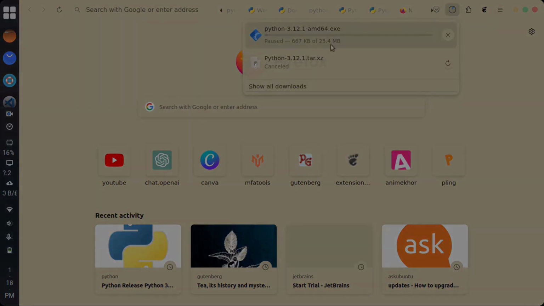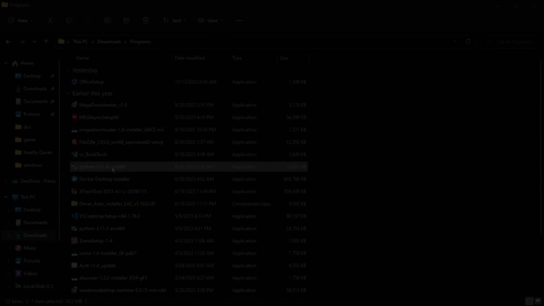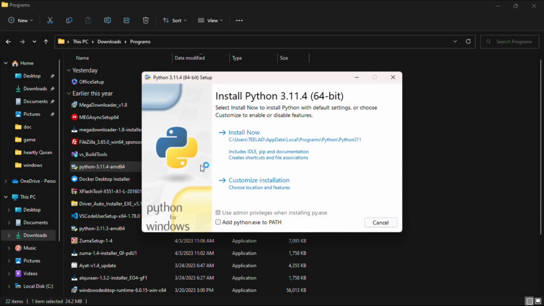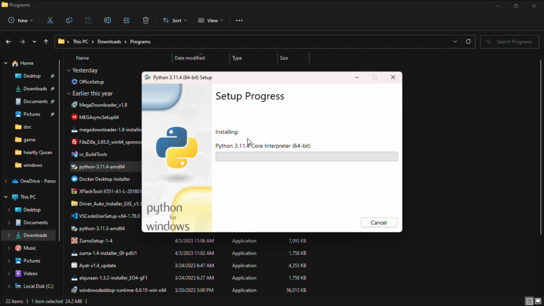Once the download is complete, locate the downloaded file and double click on it to run the installer. In the installer, make sure to check the box that says add Python to PATH. During the installation, make sure that you tick this box. This makes it easier to run Python from the command line. Click the install now button to start the installation process.